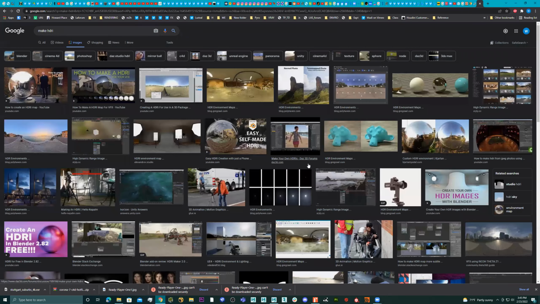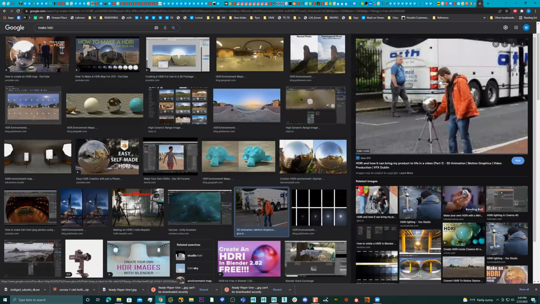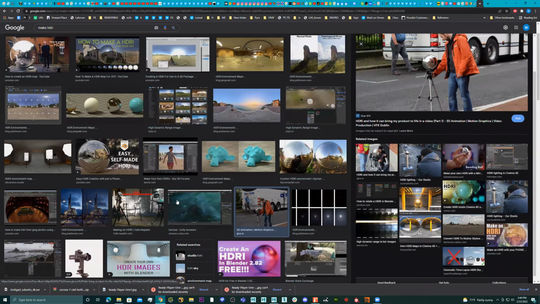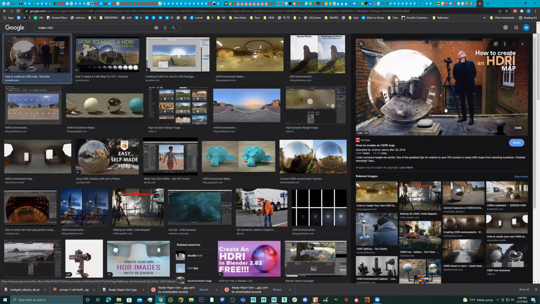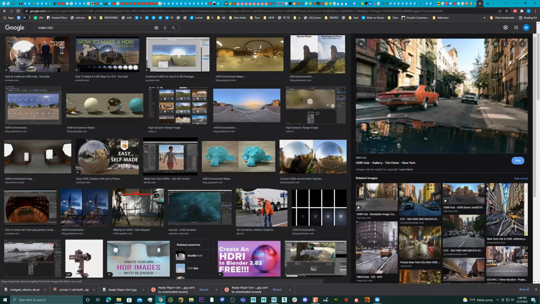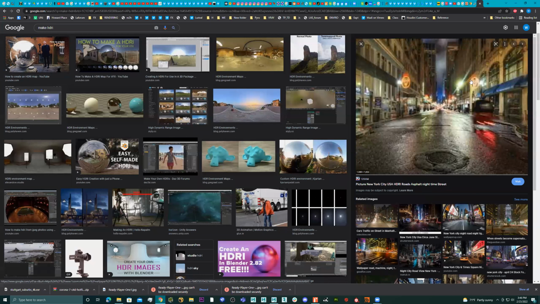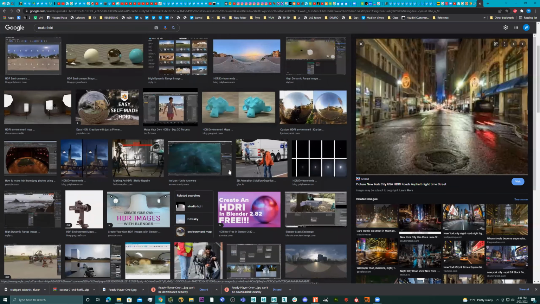How this works is that somebody takes a picture, like this guy right here, of this chrome ball, and it takes all the light information from everywhere. So it takes it from the bus, from the sun, the bounce light off the ground. It takes every bit of light information from this photo right here. Like I said, they take a picture, it gives 360 degrees of light. It takes all the information from everywhere. So at nighttime, daytime, you take this everywhere.